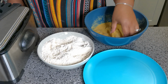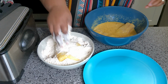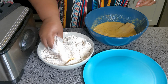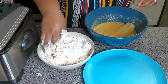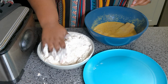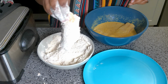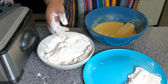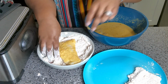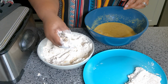Right. Fish here. And we're gonna put it into the flour. Take my flour hand. Flour it up. Make sure all of it is coated nice and good. And then shake off the excess. I like to pat it on, the way I know I got it. I like to just shake off the excess. Put it onto my plate. Do it again. Just keep repeating the process until all of it is done. You get all of it coated.